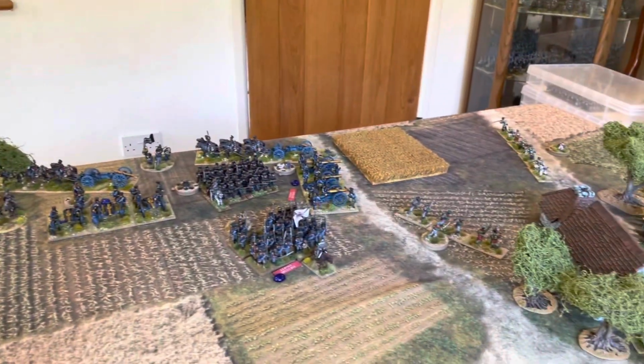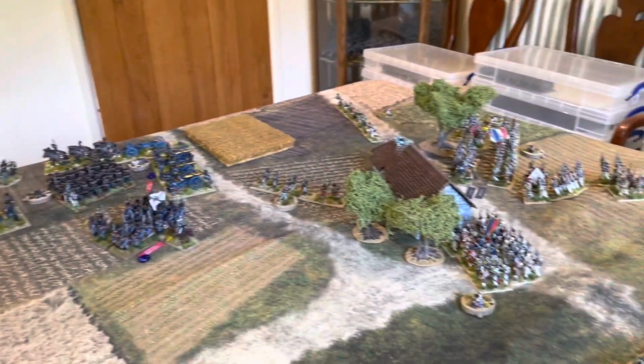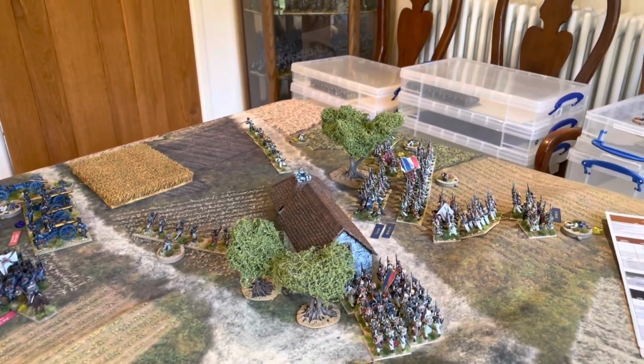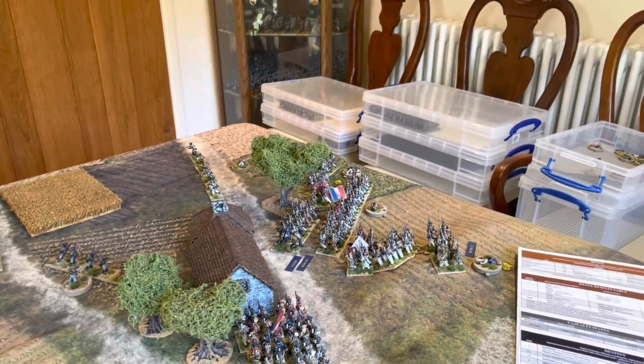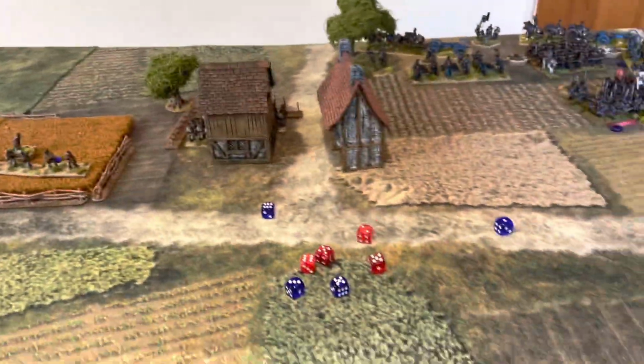On this flank, the Prussian infantry remains squarely in the centre of the table, and it's the Prussian artillery that's doing the damage. The French still hold the village, but they also have a full test on the right flank from their failed charge. So these ADC rolls are critical. Let's see how we do.